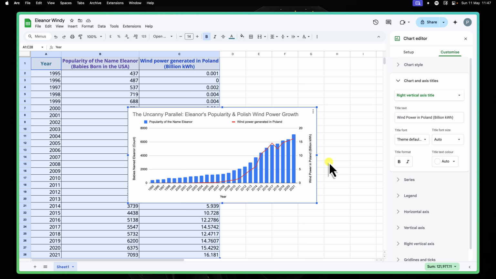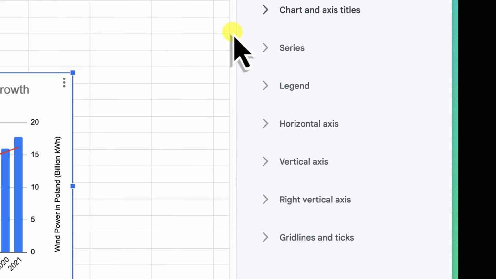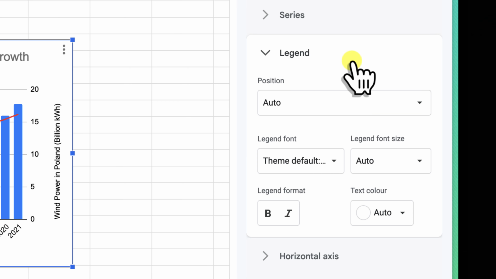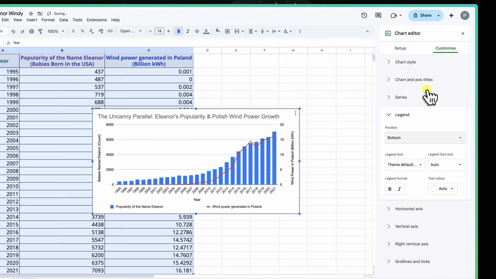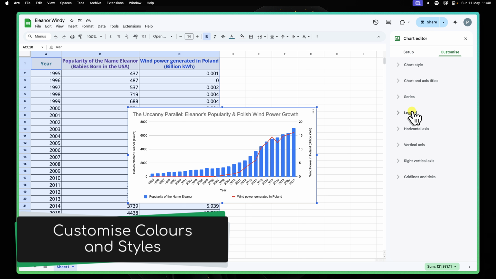We're in the home stretch now of creating a really polished, and dare I say it, convincing combo chart. Let's quickly touch upon the legend and a few other aesthetic adjustments. The legend is that key telling viewers what each color or line represents. In Customize, find and expand the legend section. You can control its position. Click the dropdown, and top or bottom often works best when you're doing a combo chart. Let's try bottom.